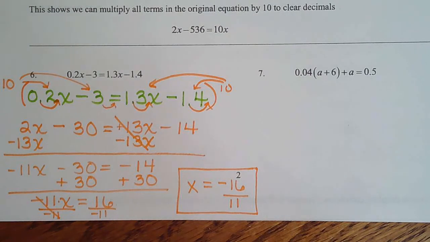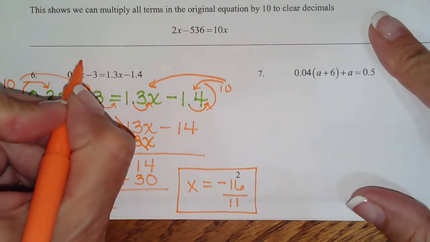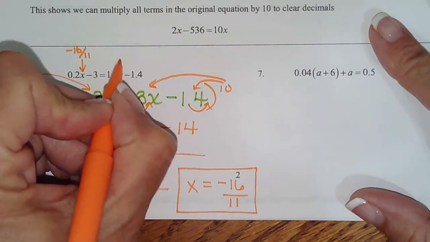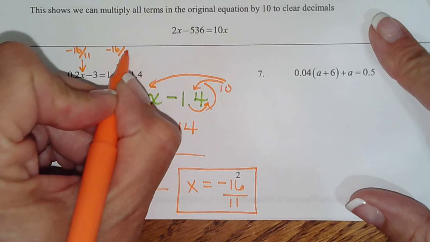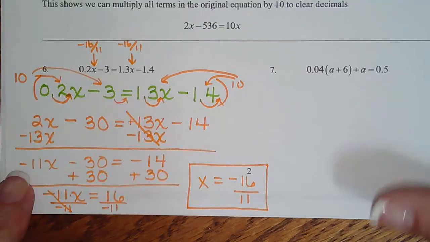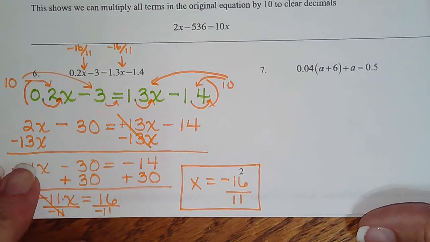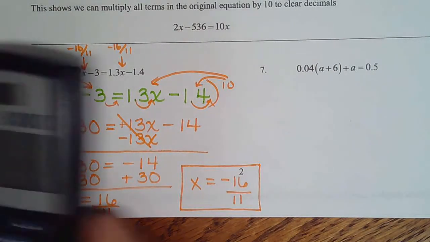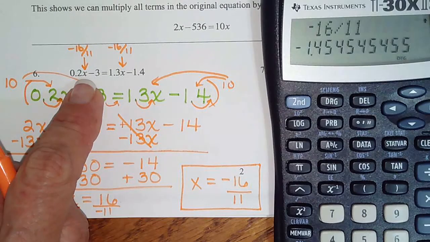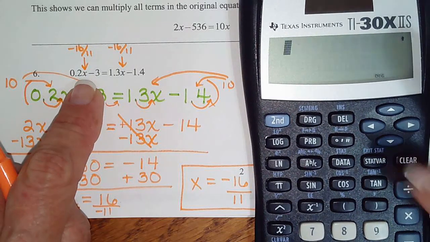And we could still do a quick check. So let's say on a test you don't have time to write down every little single step of the check. Well, just put your negative 16 elevenths here. Unless they ask you. If they ask you to write a check, you need to do a perfect formal check. But with something like this where I get a weird answer and I go, I'm not sure that's right, I would just take my calculator out. So tell myself where I need to plug things in and then just type it in real fast.